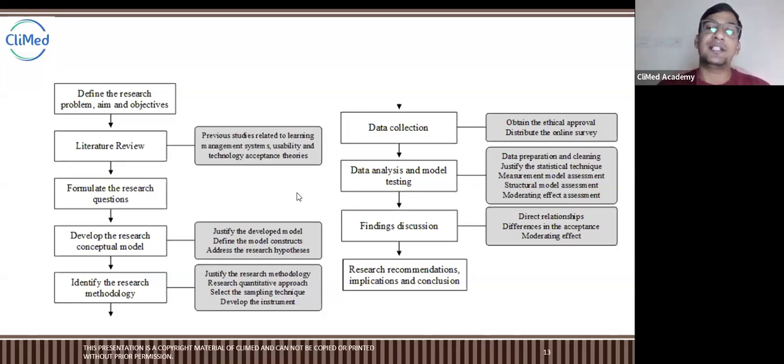What is the first thing that comes to your mind when you want to start research or when you want to come to the research field? Identifying the research gap, fantastic. Identifying the problem, yes, to know something new. So the first thing is identifying the research gap or research problem. That's a fantastic answer.